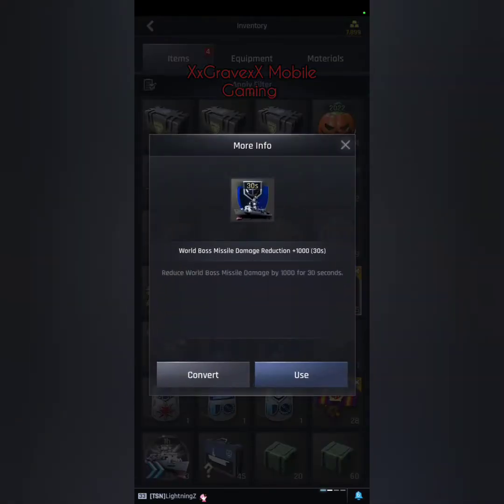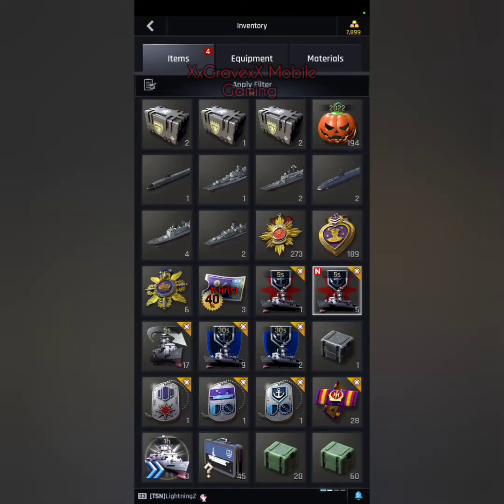This one, on the other hand, 30 seconds. This just reduces your missile damage. The easiest way to reduce missile damage is just don't get hit by the missiles. It's super easy. When a world boss attacks you, it's going to say Sea-Wiz or Sam. Click the green one as quickly as possible, and you won't get hit. It's very simple.